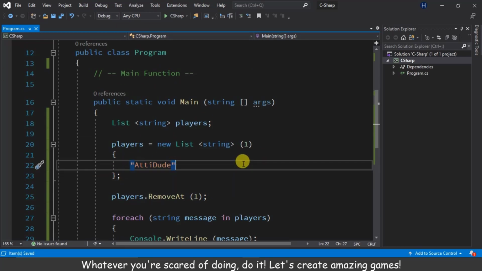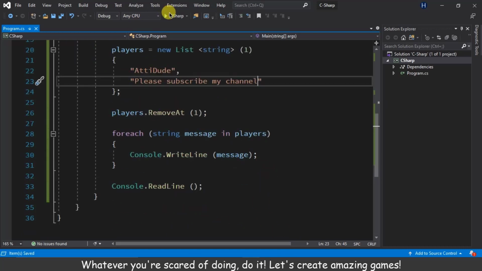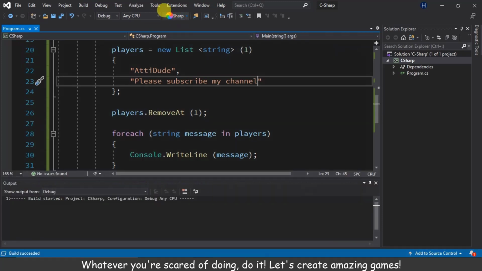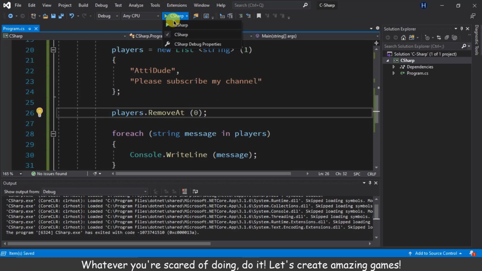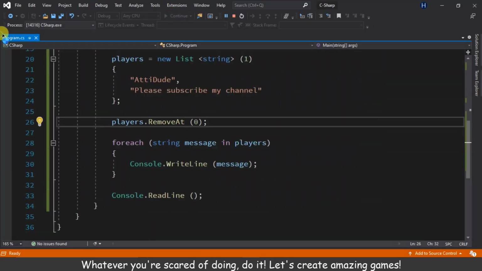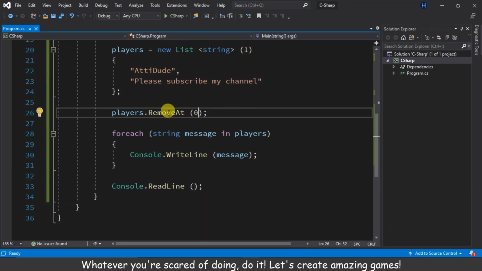We're gonna copy this, comma, paste it, and basically write another sentence, please subscribe my channel. Okay, if we press this button, we'll only see this, and if we just remove 0, 1, we'll only see the second one because it basically removes the value at the 0 or 1 or whatever you've provided.